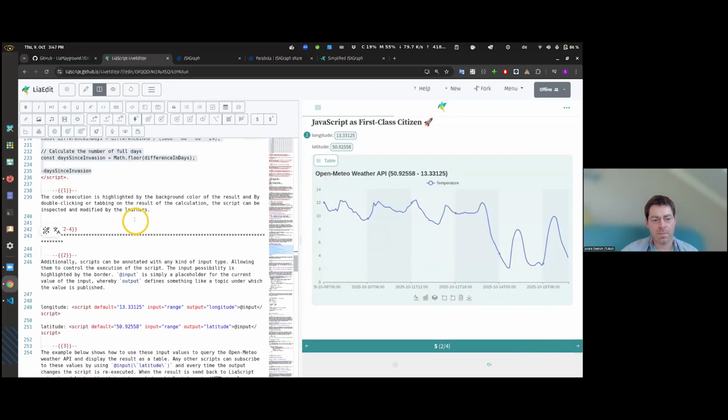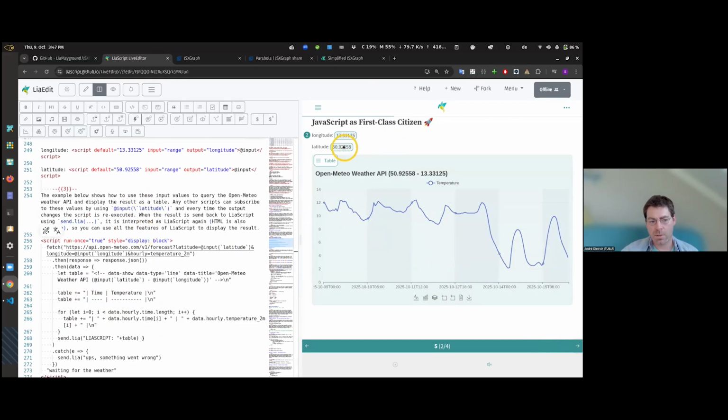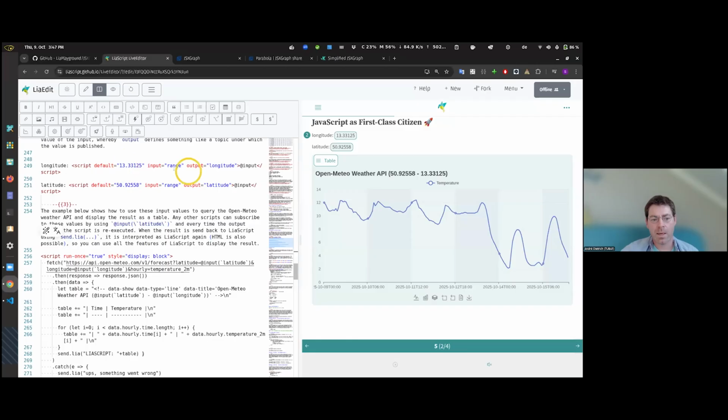is that you have multiple scripts. In our case, you can define something like an input. If there is a script that does some calculation, in this case it only outputs the current input. And every script might have an output, like a topic.